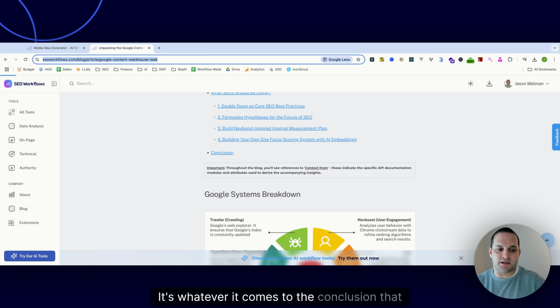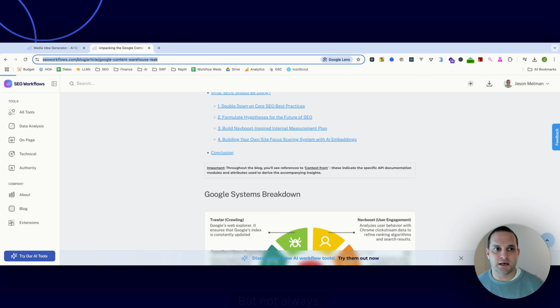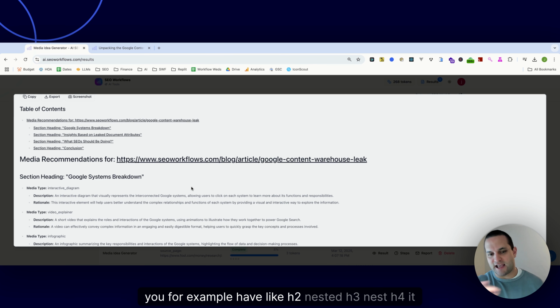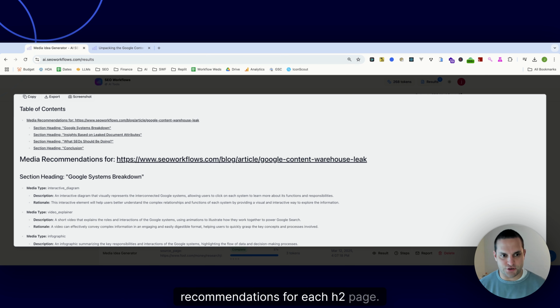It's whatever it concludes are the primary section headings, just because some websites do it differently. Normally that's going to be your H2 tags, but not always. If you, for example, have H2, nested H3, nested H4, it will choose the H2 in that case and give you media recommendations for each H2 of the page.